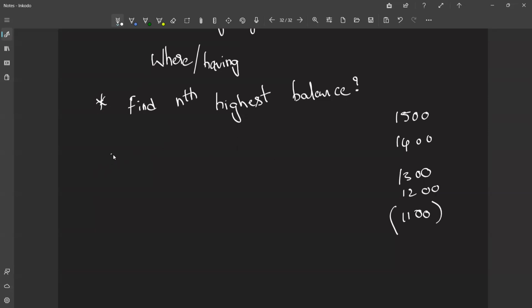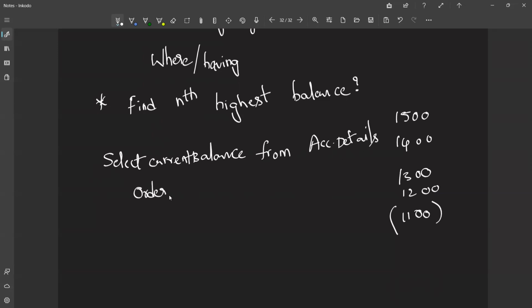You wrote a query: select current balance from account details, order by current balance descending, limit 5.